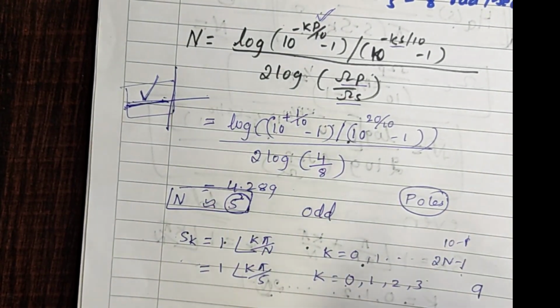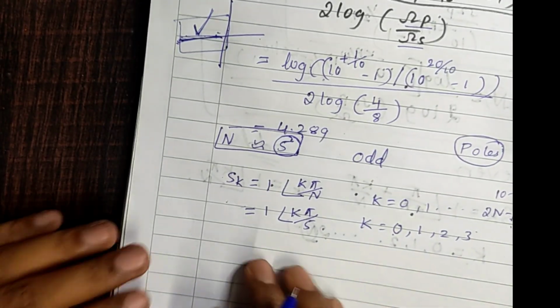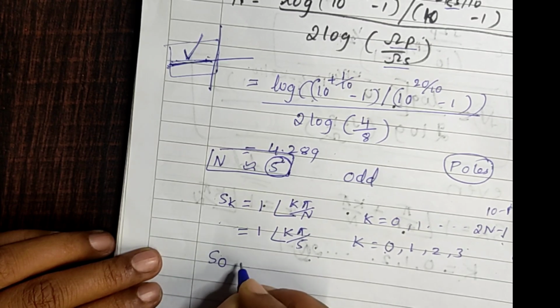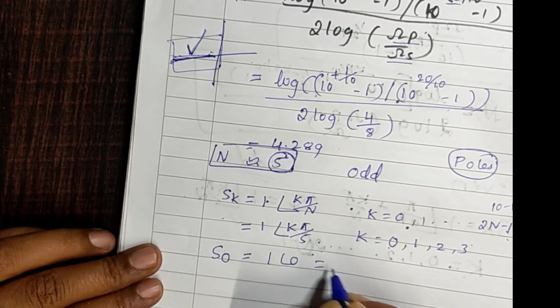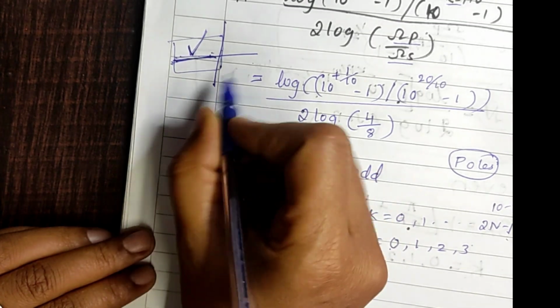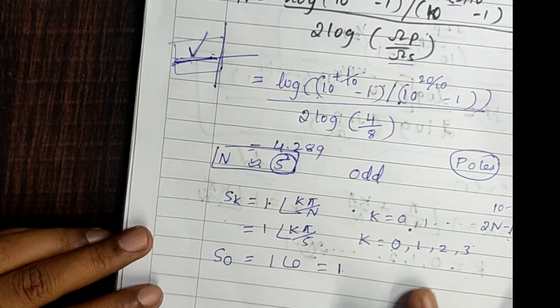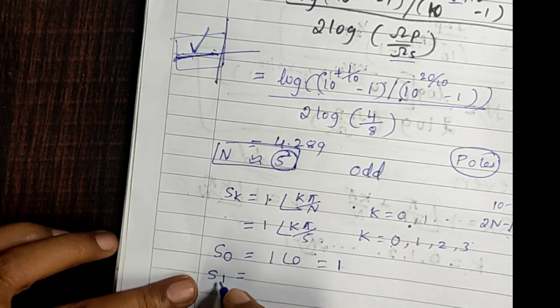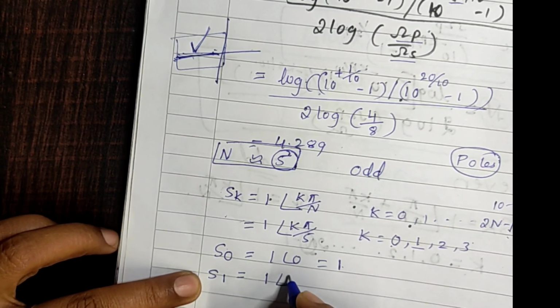Now let us do it for k is equal to 0. So s naught is equal to 1 at an angle 0, which is equal to 1. Whether 1 belongs to the left side or right side, we have to choose. But before that we will calculate all of these first. So s1, where k is equal to 1 now, is 1 at an angle k pi by 5, with k equal to 1.